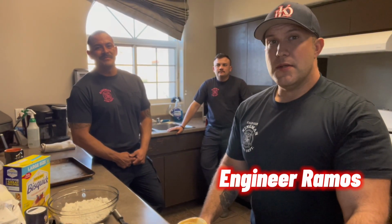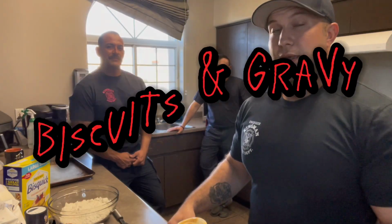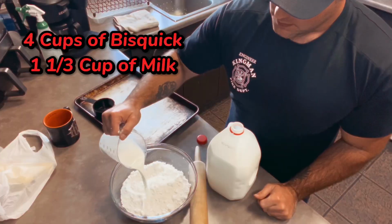It's Engineer Ramos, Engineer Lopez, and Firefighter Garcia with the Kingman Fire Department. And for this year's Cook Like a Firefighter Challenge for the Arizona Burn Foundation, we're gonna be making biscuits and gravy. Got 4 cups Bisquick, 1 1/3 cup milk.